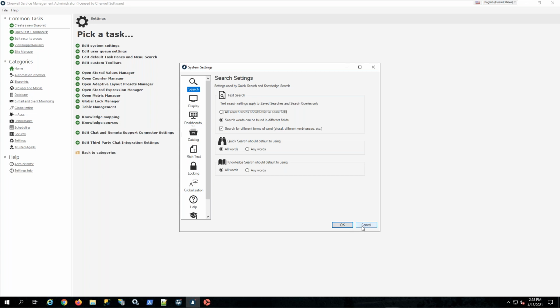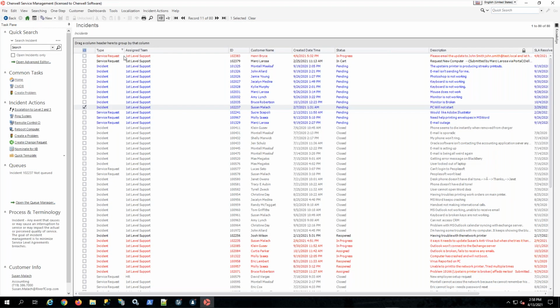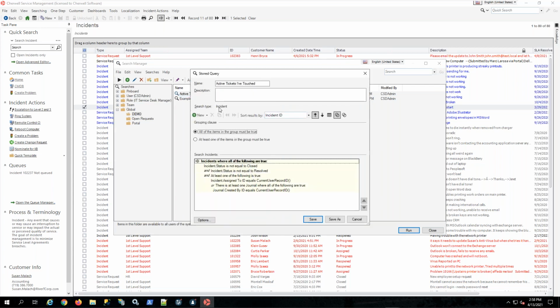Because the one thing that I did forget to mention is that Cherwell does Boolean type searches. So if I come up here, I'll just grab a quick search here. We'll just grab this one. Cherwell does Boolean searching, which means that you want to search big boulders to small rocks to sand, kind of a thing, in the sense that the first thing you put in your search query should be the thing that could limit your result set as rapidly as possible, so it can quickly rule out other records that it's going to return and that it's going to filter on. So you'll find that any criteria that allows you to limit that search set as quickly as possible, put that towards the top of the search and start designing the order of your search so that you get to the most granular pieces at the bottom, and that will speed up your search results as well.